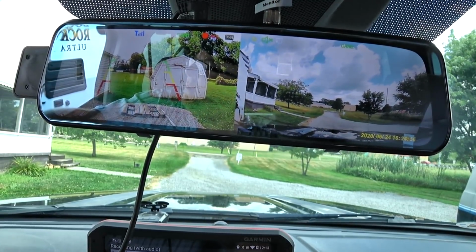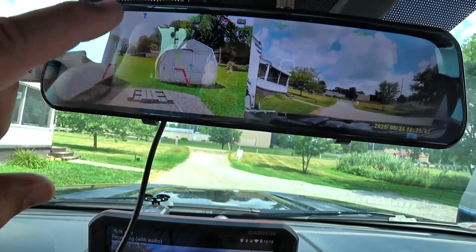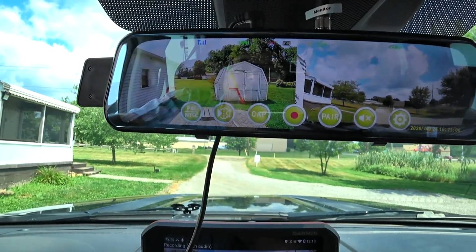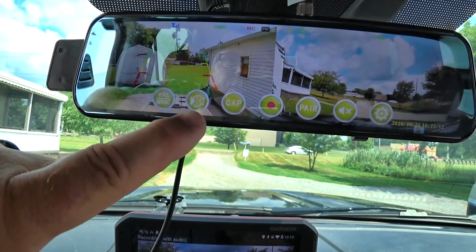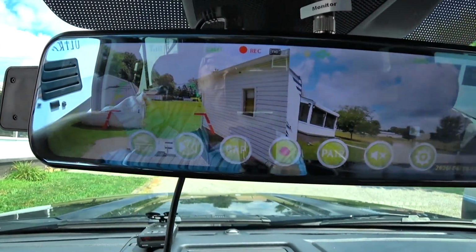For example, in my case, the garage is on the right-hand side of this picture normally, so I would reverse that. I would make it a mirror image. See, like that. Whoop, let me go back. It just takes a second for it to read. So whenever you get the click, just go from there. So that's what it would look like if I was backing up, if I was looking at a mirror.